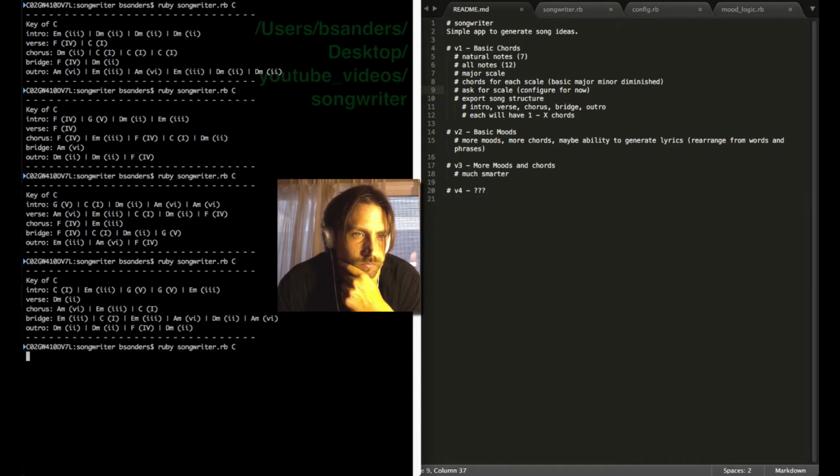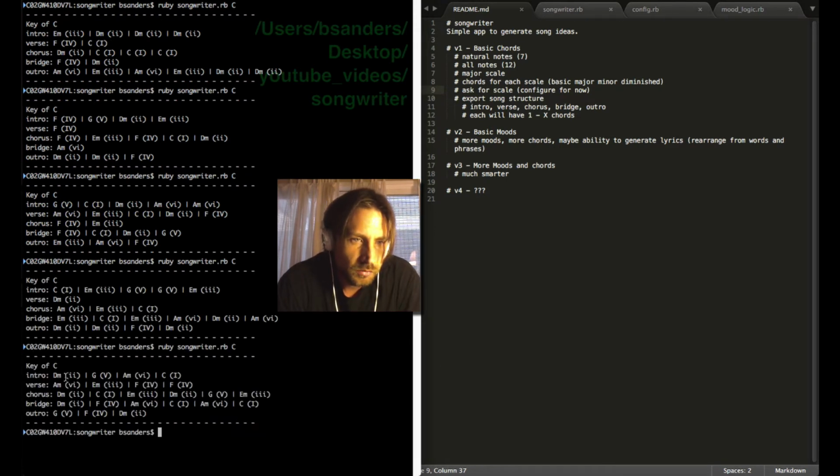Something else I did here is I put the Roman numerals. These are the chord tones. And this is how I think about chord progressions. In the guitar books I'm working on, I'm making sure early on to introduce that idea, because it allows you to switch keys later and see the general pattern of music.